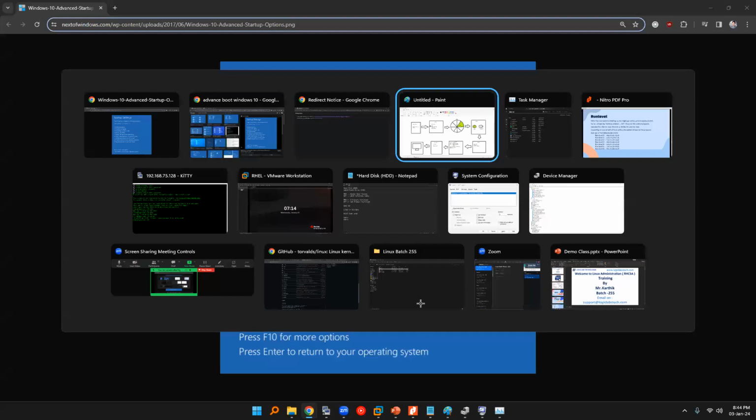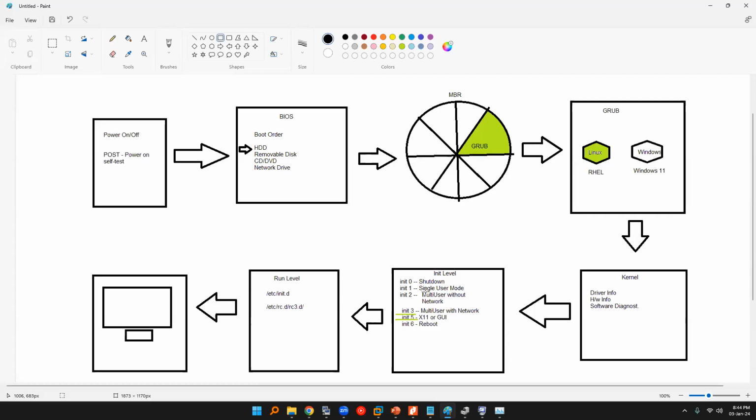Okay, so you should choose that, and it should be a default one for the time being. You can obviously go back and change it. It's your choice, right? And init 5 is your GUI mode. Init 3 is your multi-user with networking. And after that, you have run levels, and it follows the same run levels only. So it is like startup apps. Whatever application you want to be loaded will be loaded in this run level. Once everything is loaded, you will see the lock screen.